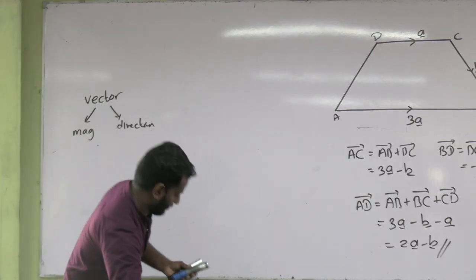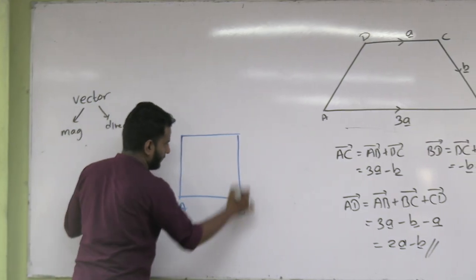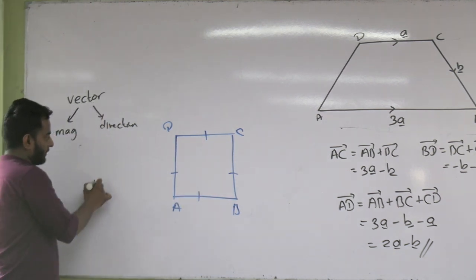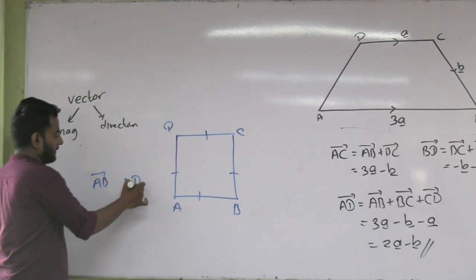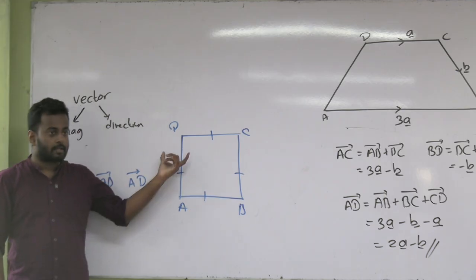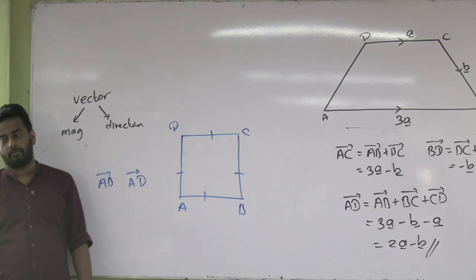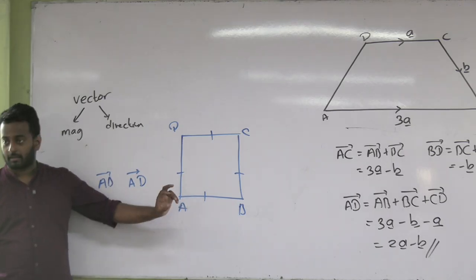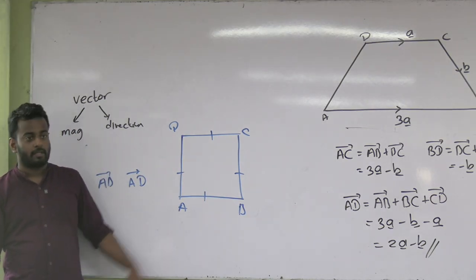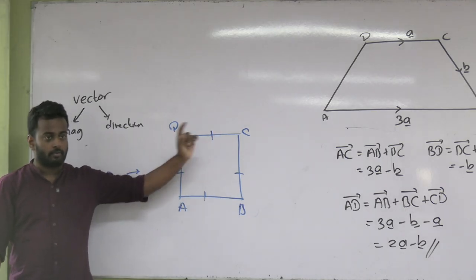So we'll come to a question in our format. We have a square called ABCD. Since it's a square, all four sides are equal. Now can we say the vector AB and the vector AD are equal to each other? No, we can't say that. Why can't we say that? Because they have different directions. Then what must be the equal vector to AB? The equal vector to AB is DC. The equal vector to AD is BC. Are we okay with that?